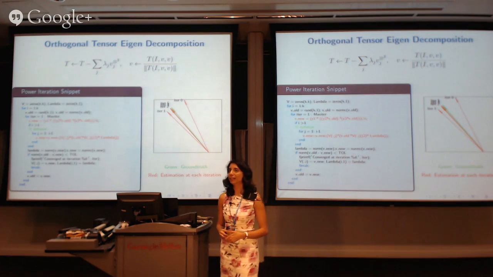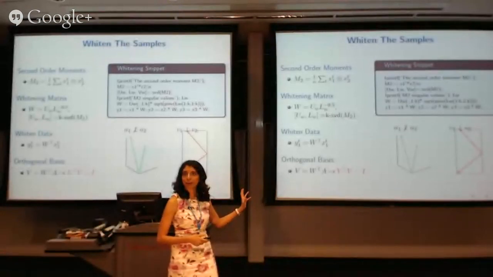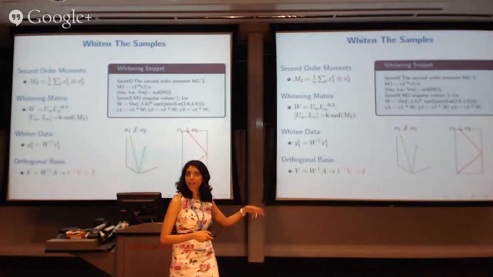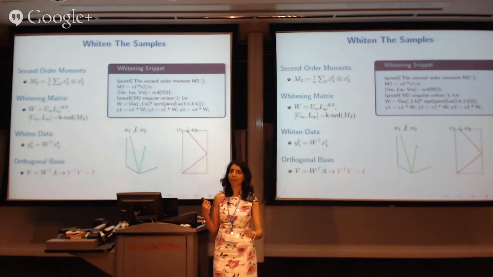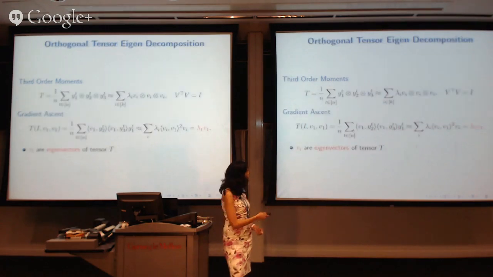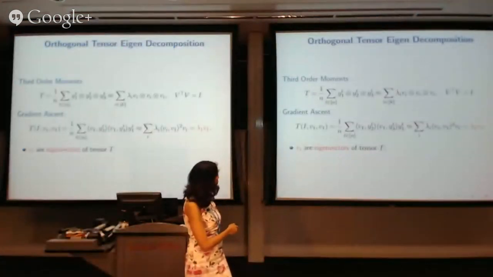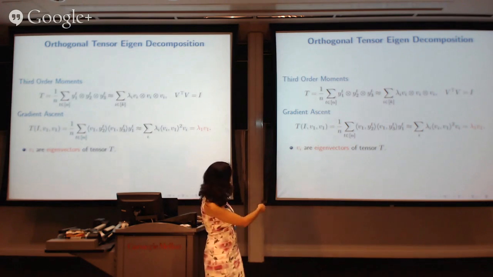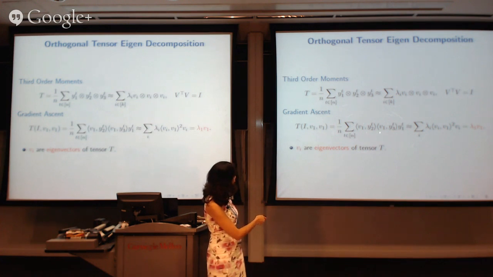But I wanted to convey the main ideas of 2 parts. One was to do this whitening. So using the second order moments, we would implicitly be orthogonalizing the unknown vectors in the decomposition. How I'm going to do it is I'm going to take my samples and do this whitening transformation. And on these whitened samples, I want to have my third order moment. And to do the power iteration, I can directly do this multilinear operation on my whitened samples. So in each iteration, I'm only going to find this empirical estimate. I'm going to be updating this v in each iteration.